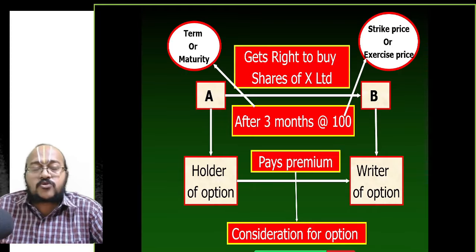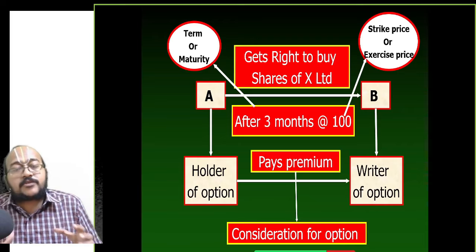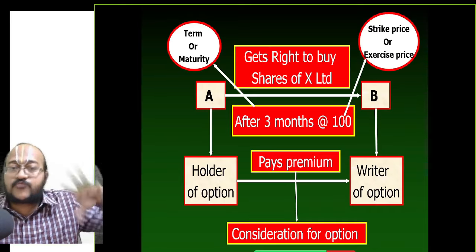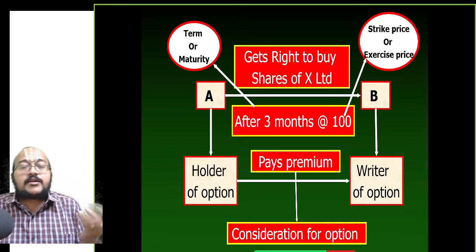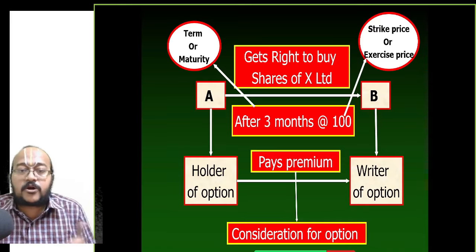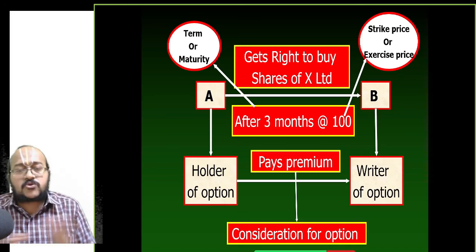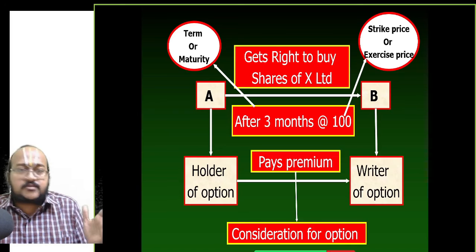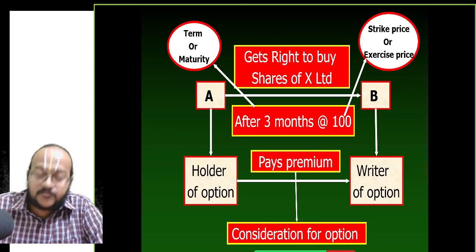Okay. In options also, delivery predominantly happens through settlement, just like I explained to you in futures contracts. Physical delivery rarely happens. In case of commodity options and all, it happens. But generally, options are also settled by way of net cash. Okay, right. This much you have understood.